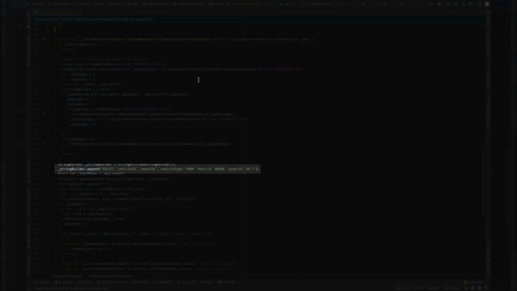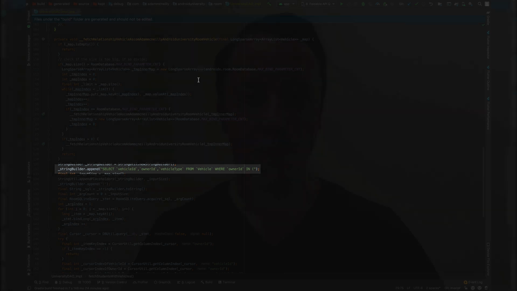And then further down in this generated code, the Room library is going to take the results from both of those queries and map those together into those nice data classes with students and a list of vehicles that we saw earlier. In reality, it's not often that you look at the generated code for a library like Room. I almost never do. In this case, I thought it would be helpful so you would understand why we added all of the different annotations that we did.